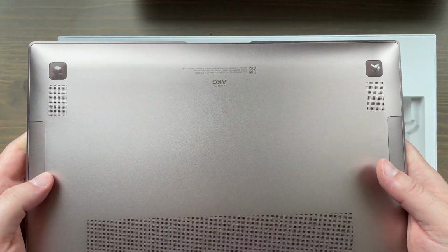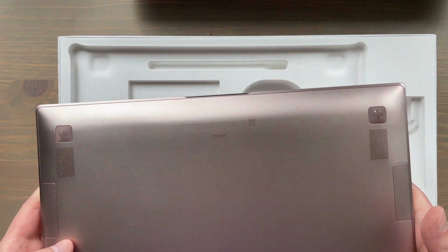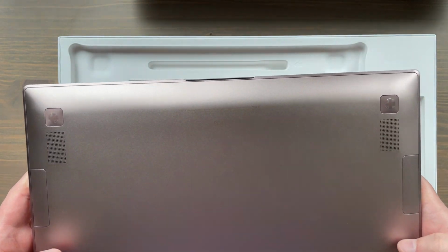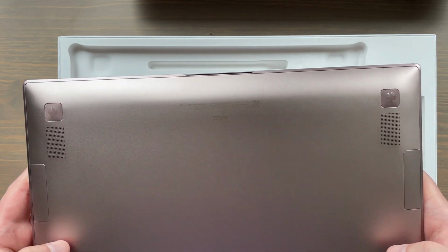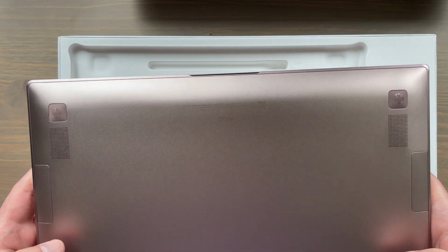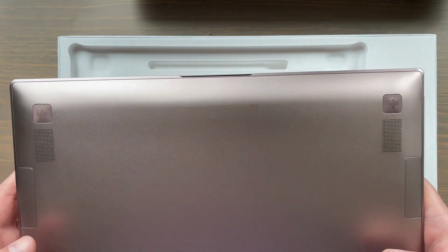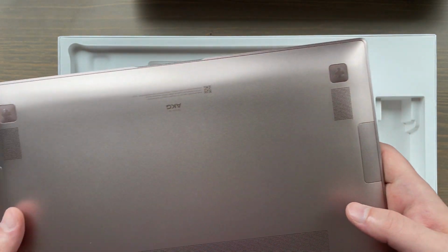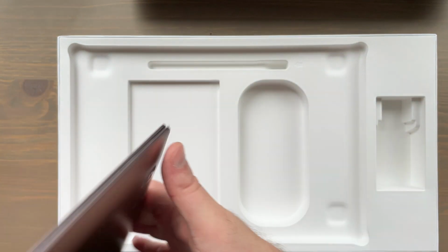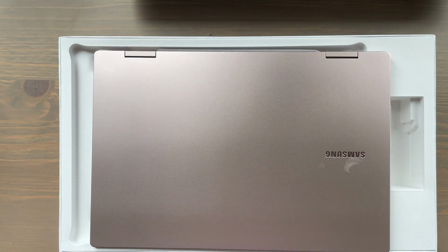And this thing is pretty darn light. It's a beautiful color. I would definitely say it's comparable to other Mystic Bronze devices you've seen. However, keep in mind this is on a brushed metal or a matte metal, so it's not going to look exactly the same as the Mystic Bronze looks on glass. For example, if you have a Note 20 Ultra, a regular Note 20, etc., maybe a Z Fold 2, it'll look like a slightly different shade.